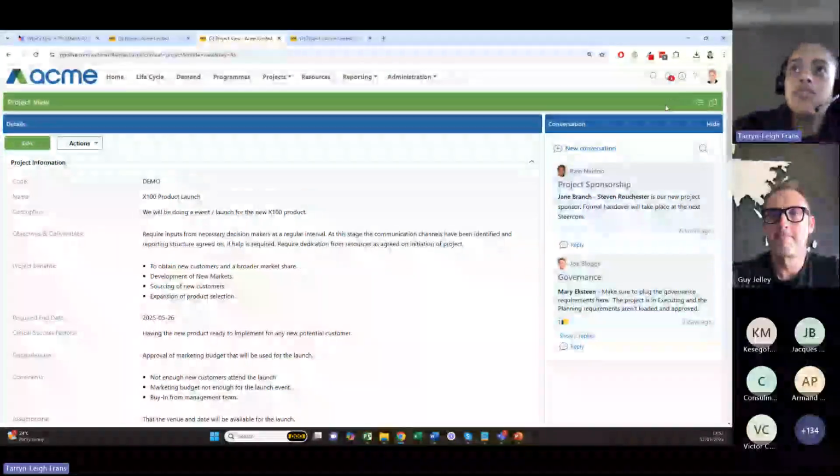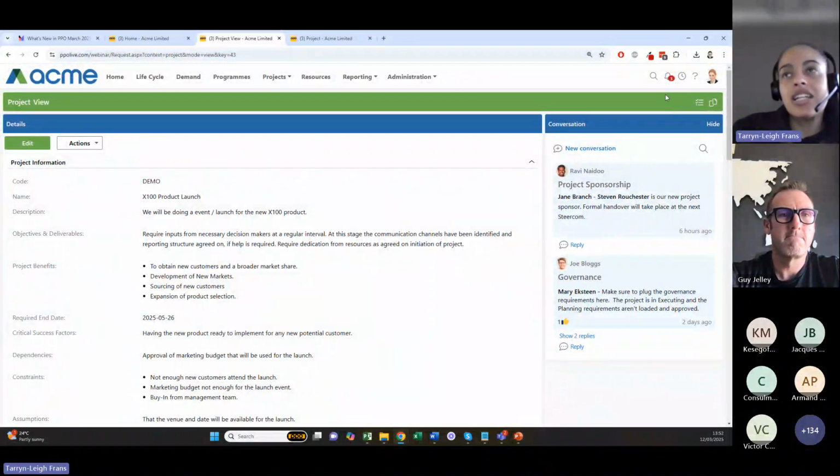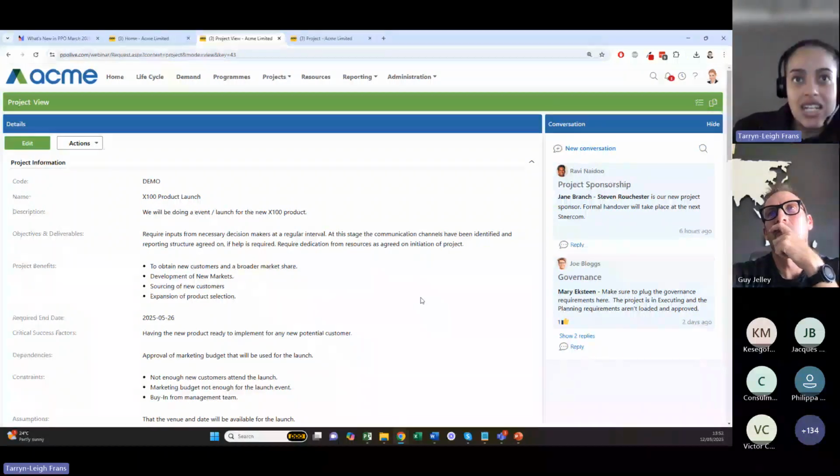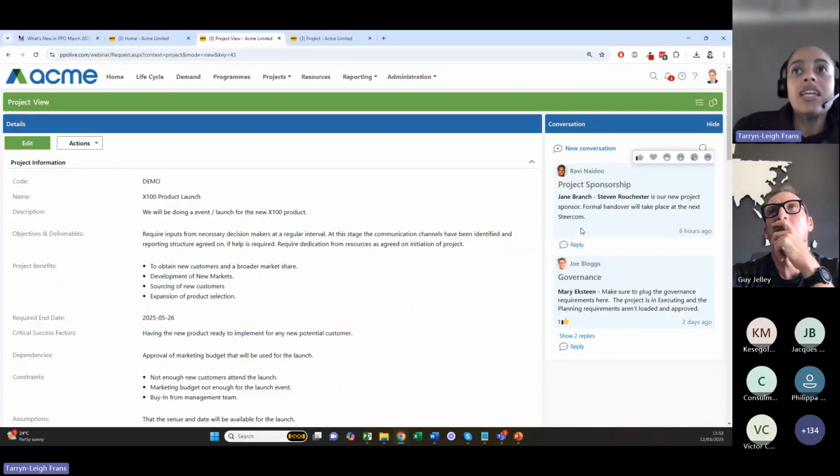The feed allows you to bring your communications directly into PPO. So you can have everything about a particular item all against that item. You don't have offline conversations on Teams or WhatsApp or email. Everything is traceable. You can track commentary, you've got the reactions, you've got all of those good things directly in PPO. With the feed, we were also able to bring email events that you would have received for when an item has been added or updated.